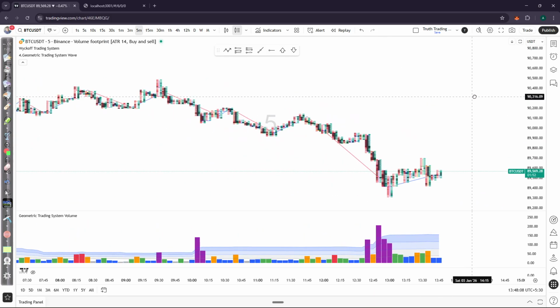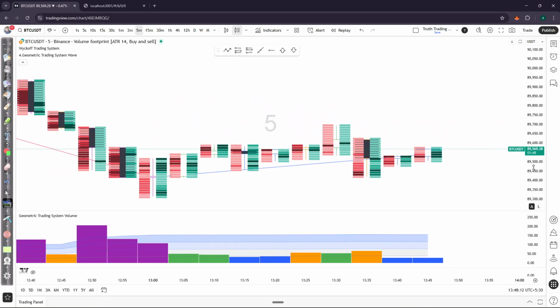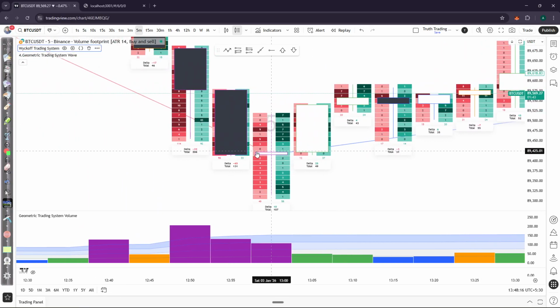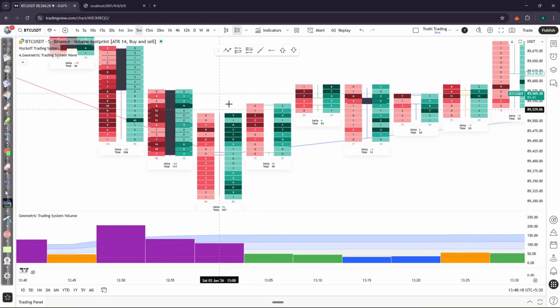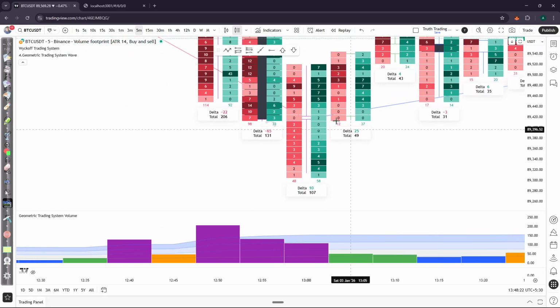actually show you the volume footprint here. So this is the chart where it shows the buying and all the volume, the orders that were executed there. You see, this is the seller side, this is the buyer side. Okay, and you see there was a lot of selling. People were selling, and then buyers stepped in, and delta was net positive.